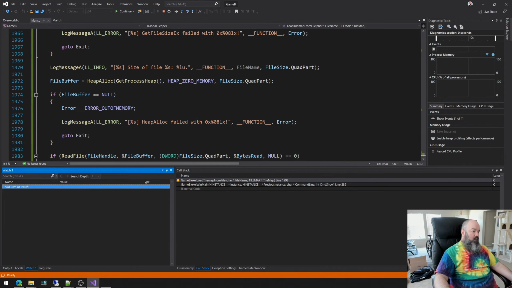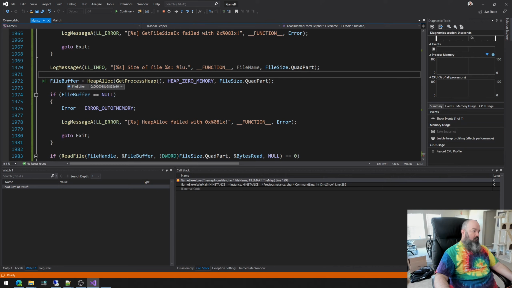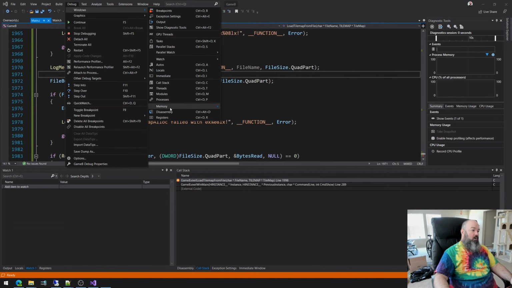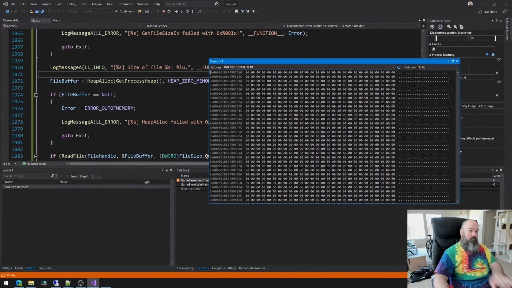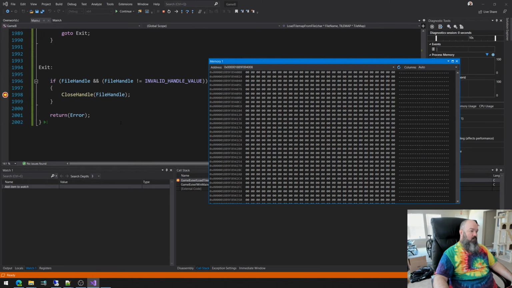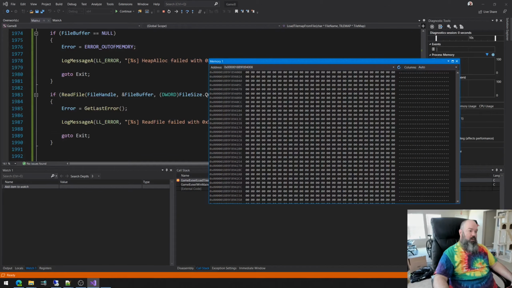I want to go look at, actually, let's look at file buffer, copy this memory address, go to memory 1. Doesn't look like we read anything, does it?